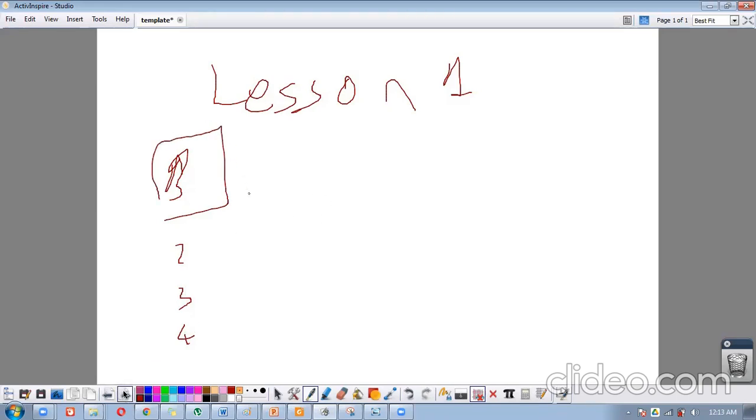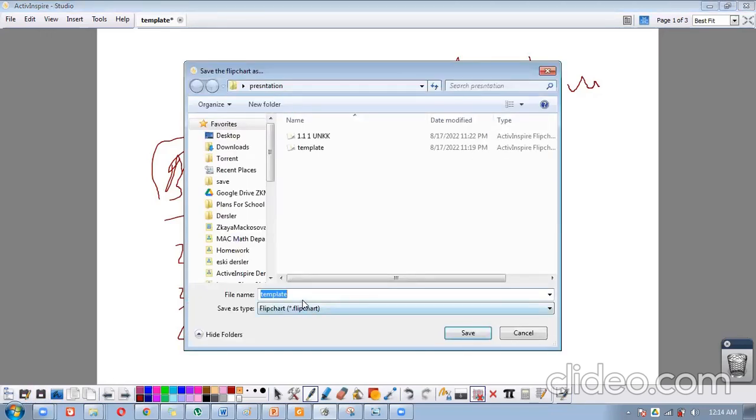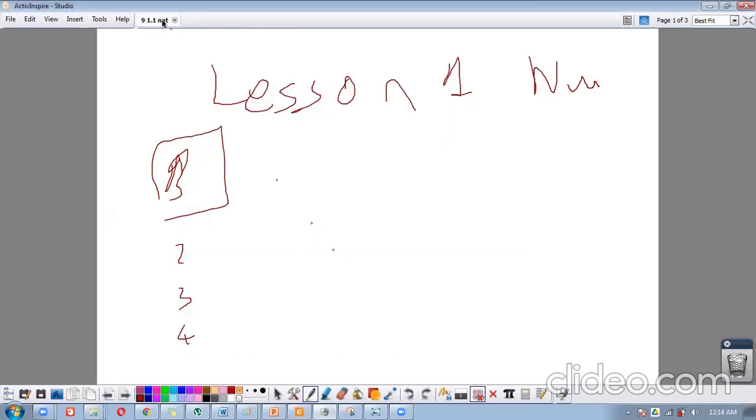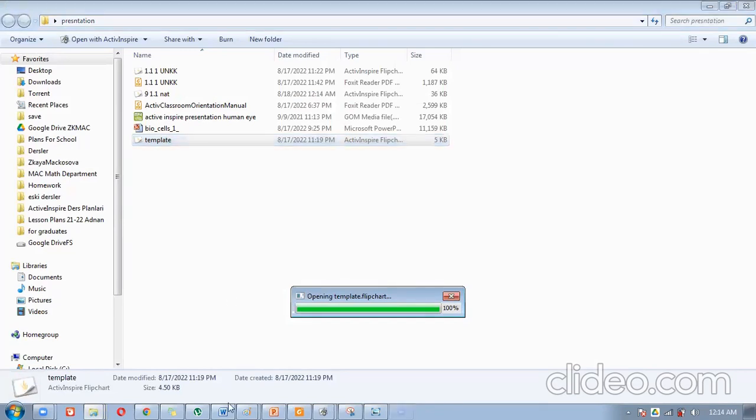Anyway, when I arrange the second page, third page, so let's say this is lesson 1 and numbers. So I don't save on the template. Once again, I do save as, and I save like the 9th grade, first chapter and first part, natural numbers. So this is not template anymore. This is right now 9th grade, first chapter, first part. So then I go back to the template for the next plan. First chapter, second part.